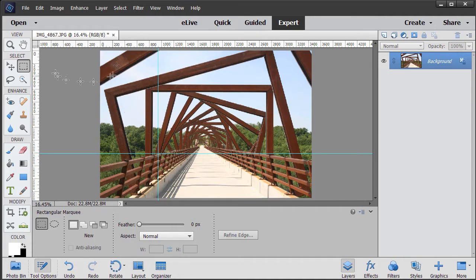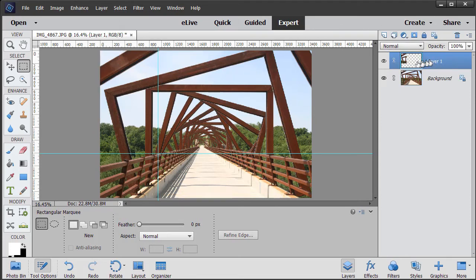Now that I have my segments, I need to actually cut each of them out. So what I need to do is click on the rectangular marquee tool in my selection box. I'll drag it on the upper left corner. It will snap to the area and snap to the grid lines. And now I have it selected. Now I hold the Control key down and press the J key, J as in January. And notice what it does.